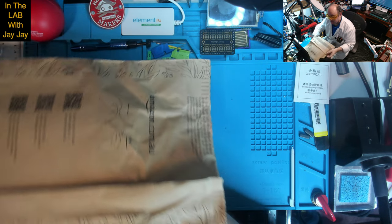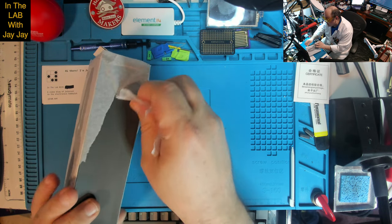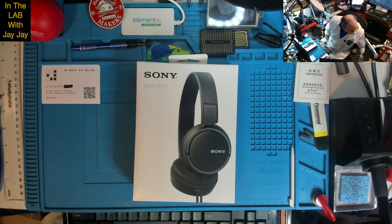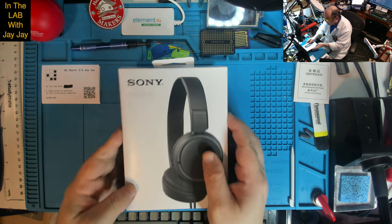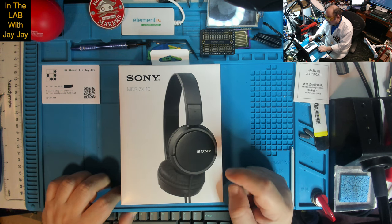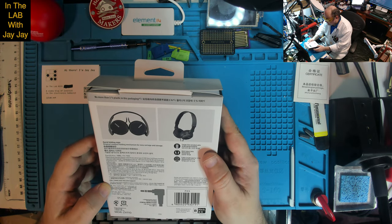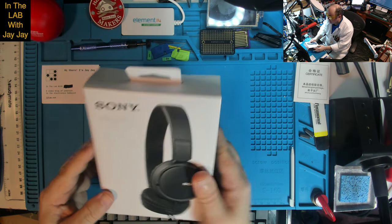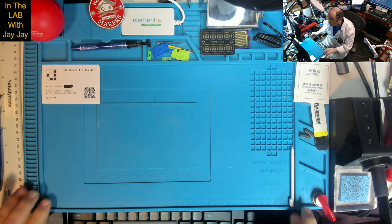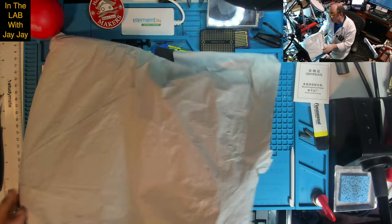This is my third package from Amazon. The story behind this is kind of a happy one. I was doing some documentation for the show, trying to keep my equipment details up to date. I've got a record of all the things that I own, and going through my old records I found that I bought these Sony headphones back in December last year and they just never turned up. So about 10 months after the fact, I went to Amazon and said my stuff never showed up. They said no problem, we'll send you a new lot. So I just got some new headphones from Sony — thanks very much. I'll get some actually really good headphones sooner or later, but at the moment I'm just scraping by with what I can afford.